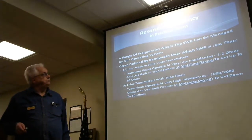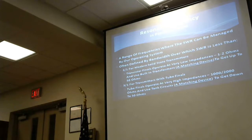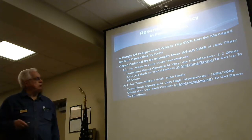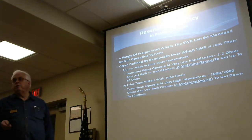Okay, next. So, in practical terms, what do we mean by resonant frequency? It's a range of frequencies where the SWR can be managed by whatever operating system we're using. If you've got an old tube-type transmitter, somewhere around 3 to 1, you're okay. Solid state ones, you're at 2 to 1. It's really the bandwidth over which your SWR is less than 2 to 1 for modern solid state transmitters. Why is that? Transistor finals operate at very low impedances, 1 or 2 ohms. In the output of those, you actually use transformers as a matching device to get up to 50 ohms.